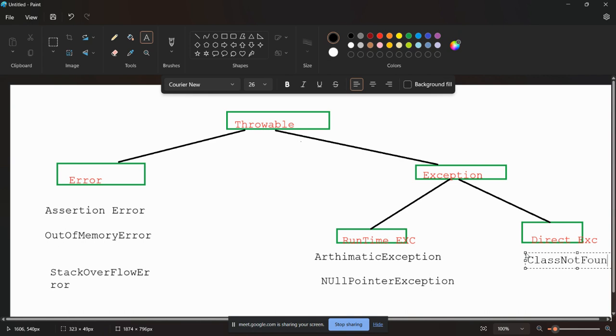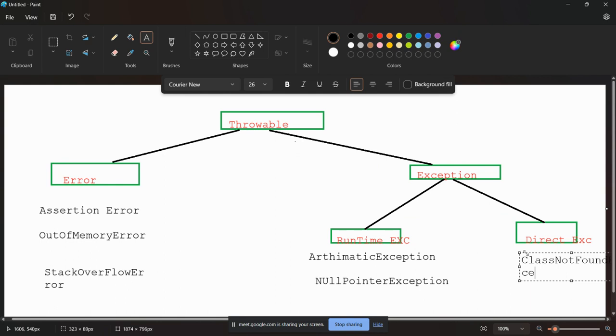Then we can say SQL exception. Then somebody tells servlet exception. Multiple exceptions are there.